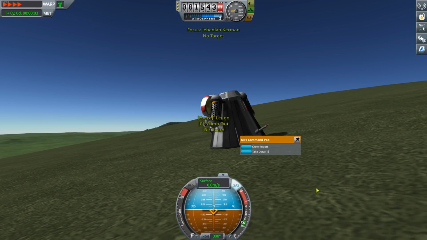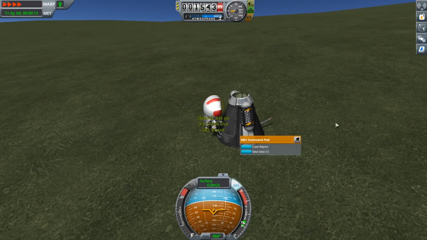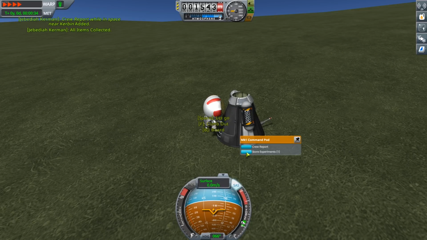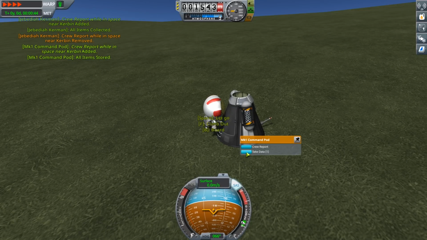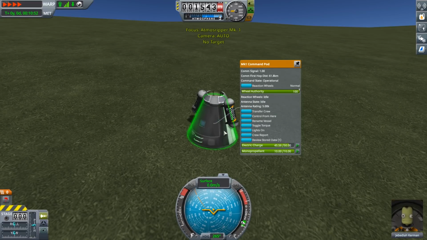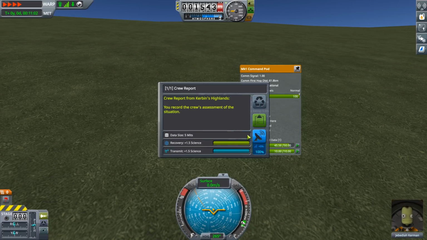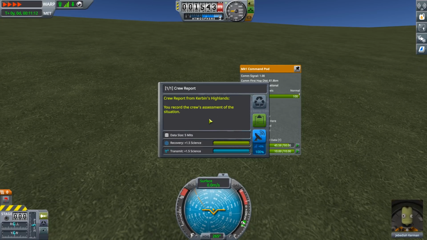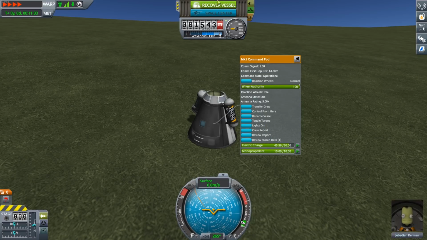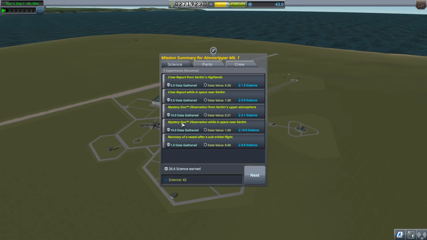Go EVA, right, and then crew report. Take data, store, alright, and then board it, and now we can do another crew report. Keep, okay, and then we go to recover vessel. That was a little way to get an extra report. You sort of store it separately. So here we go. Now, what did we get there?